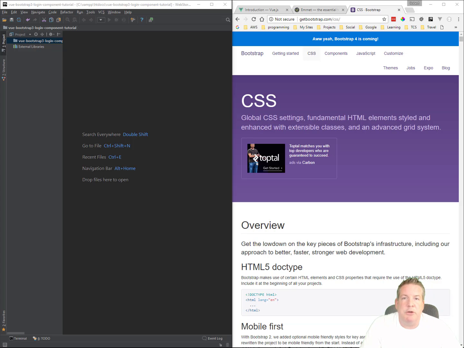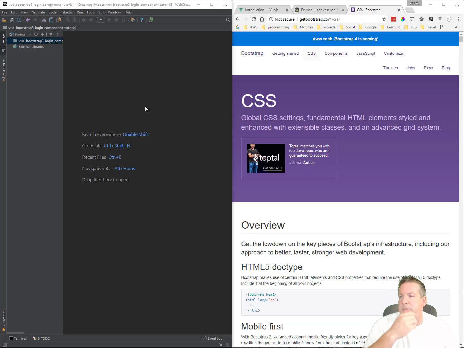No matter which one you do, once you create the first one and go through all the logic, then you just have to figure out how each CSS framework deals with the validation, the visual response in validation of forms. So anyway, without further ado, let's go ahead and create our project.